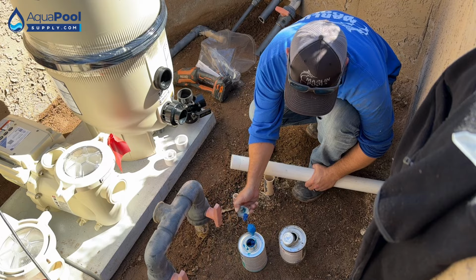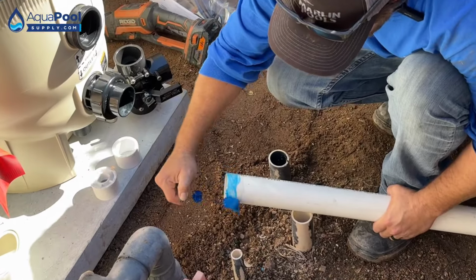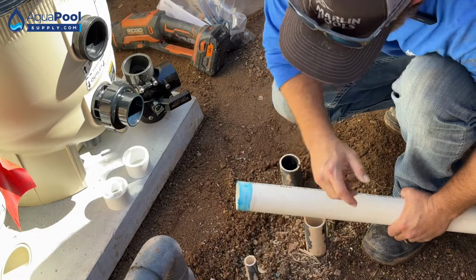A lot of people hate on the blue glue. I personally like it just because I can start the system up and run it right away. You don't gotta wait too terribly long for it to cure. You just put a generous amount on both ends.